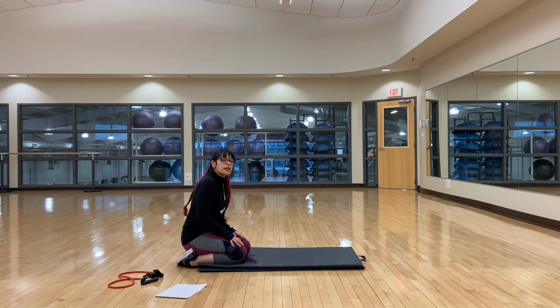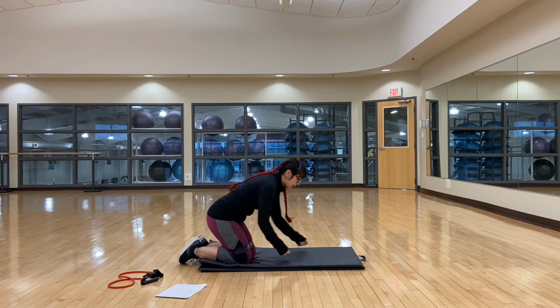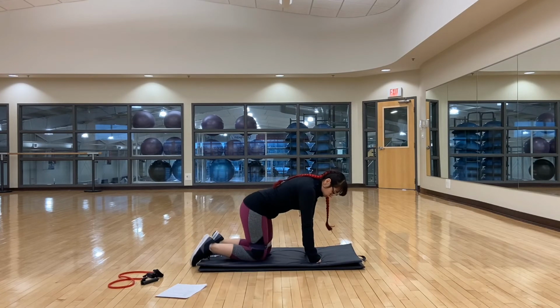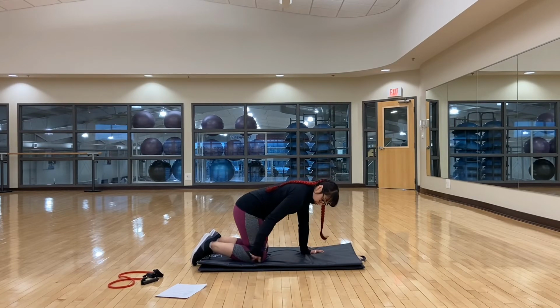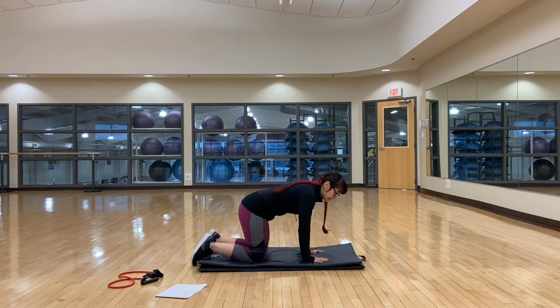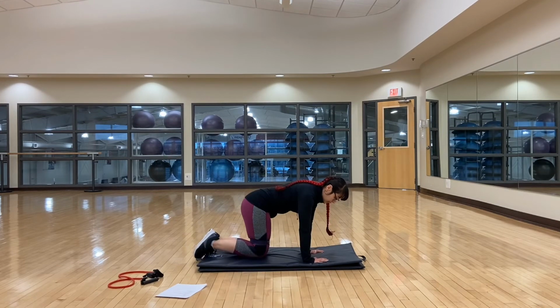For the next few, if at any point you feel like being on your wrists is too much, you can move onto the hands or to the side body. We're gonna start with a fire hydrant. So coming down into tabletop, hands below shoulders, knees below hips, working those fire hydrants so knee stays bent at 90, and we're bringing that leg up parallel to the ground.